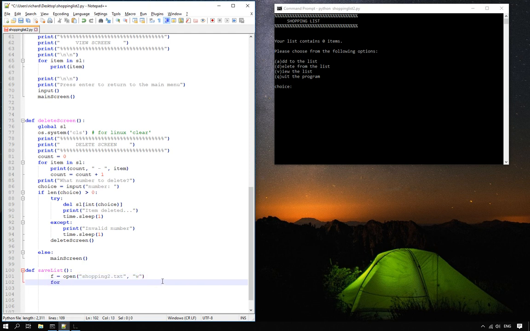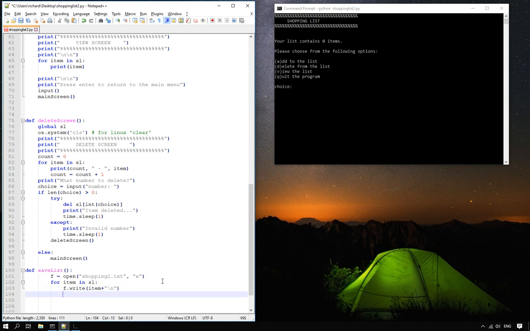And then what we do is, okay, we go through each item in the shopping list that we've got, and we write the item to the file, but we also need to add a \n to it as well.